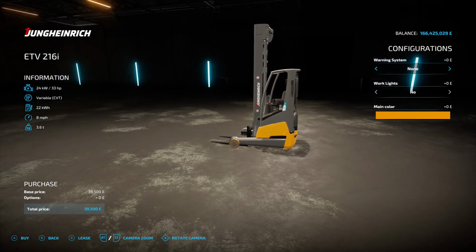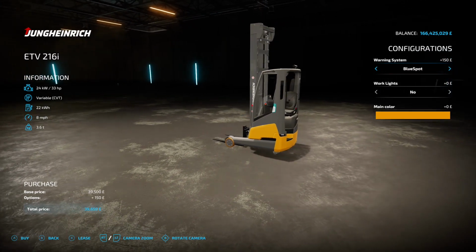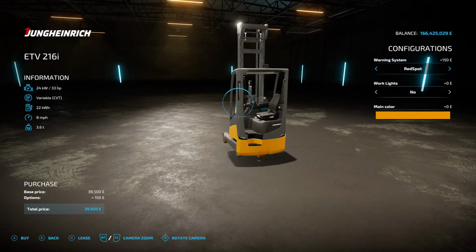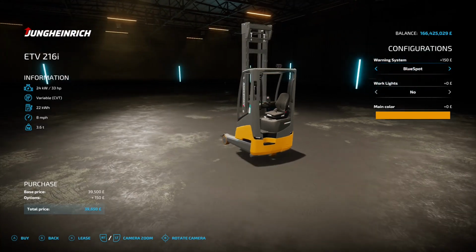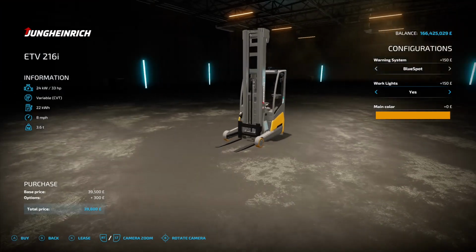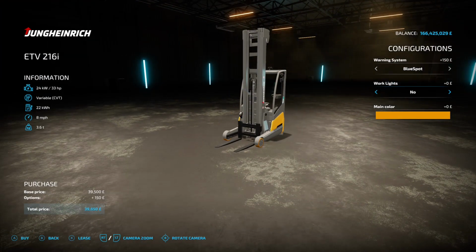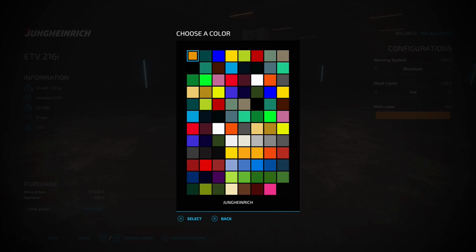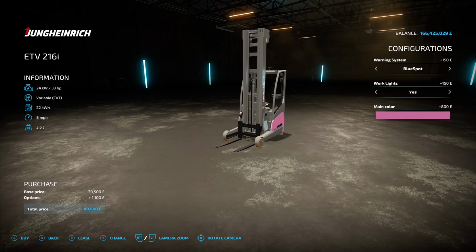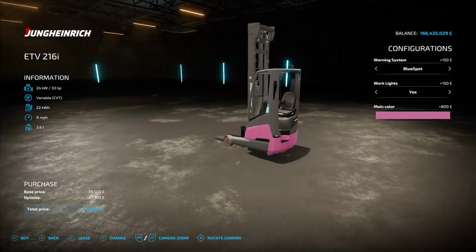Got the options there. Warning system, none. Beacon light, blue spot. Oh, I love it with the blue spot there, ace. Red spot or none. I'd go with the blue spot, mind you, because that's brilliant. Then you got the work lights, no or yes, but they're on the front. Oh yeah, on the top of the roof there. Couldn't see them, dear oh dear. And you can change the main colour as well. Changes those plastic side bits. Oh, I do like that.